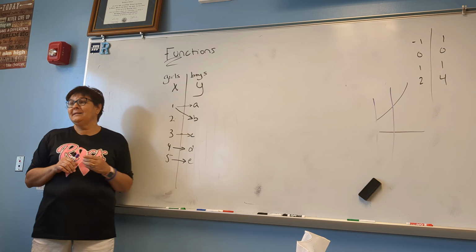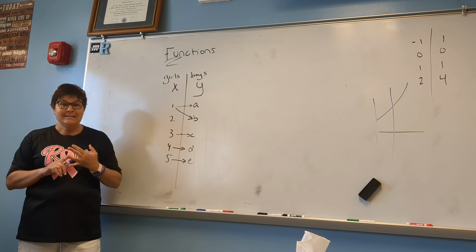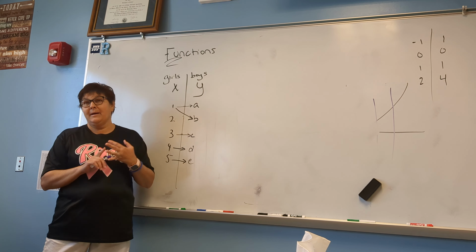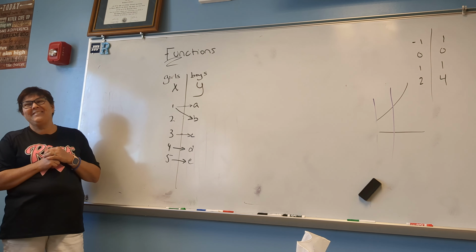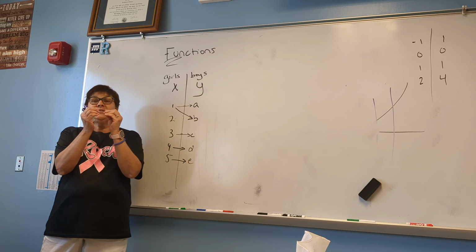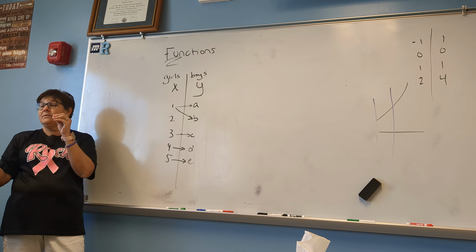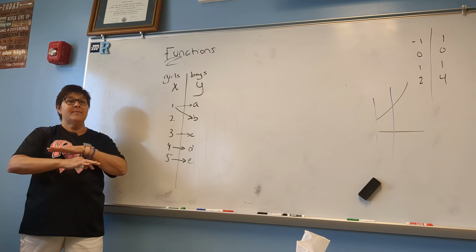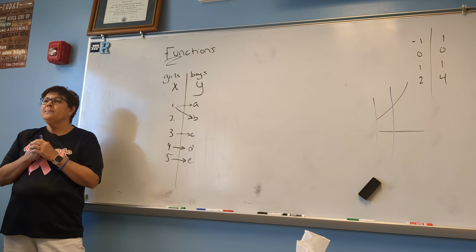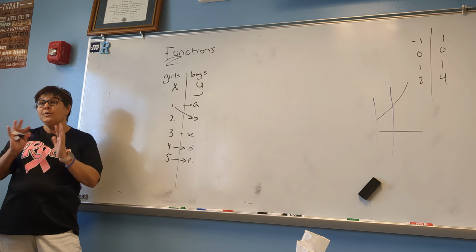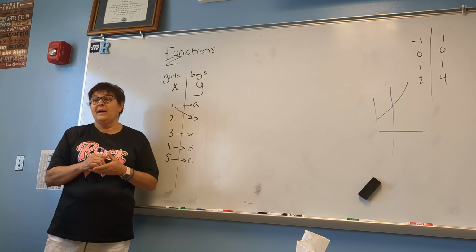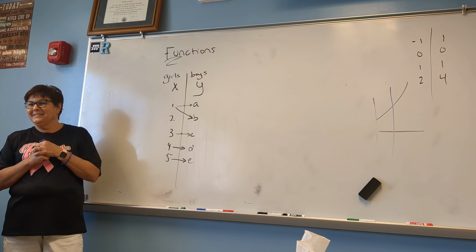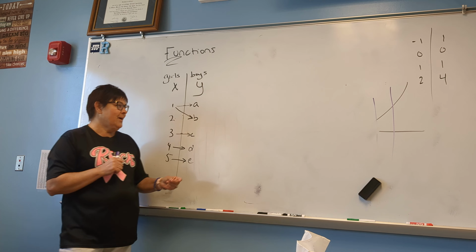So girl number 1 cannot date boy A and date boy B at the same time. Now, why in the heck would you want to date 2 boys? Never mind. So the idea is you can't have a singleton x value with 2 different y values. Think about your sideways parabola. The number 1 produced this, and that was a no-go. So if you're thinking about it visually as far as ordered pairs, if your x value produces 2 different y values, it is not a function, okay?